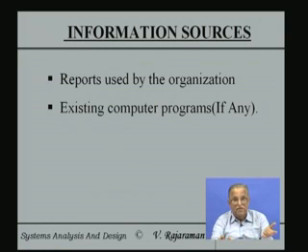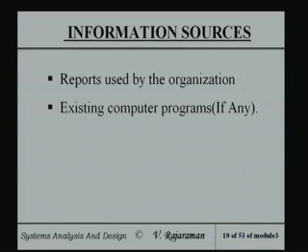And as I said, if a computer is already being used by the organization, there is a computer program, and of course programs are notorious in terms of being hard to read and understand. Hopefully along with the program there will be some documentation. Very often the documentation will be out of date. It will not correspond to the program, because somebody would have changed or debugged the program. But if the programs have a number of comments and so on, along with the document, you can also run with trial data and see what really happens.